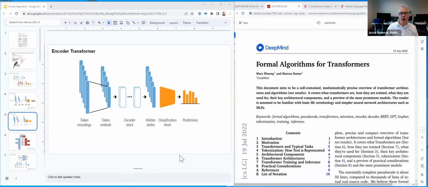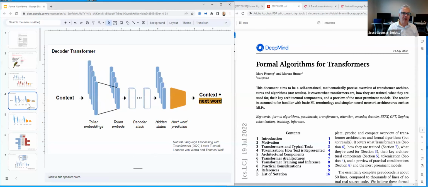So I'll make one other quick comment about how these are also different. The architectures are almost exactly the same, you'll see, but what you do with them can be very different. The training is also a little bit different too. In decoder transformers, usually what the training is, you have to guess the missing word. We talked about that at the beginning of the AI summary. You have to guess the missing word, but that missing word is always at the end, right? So you just choose a word at random. You remove words in the context after it.